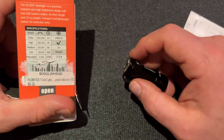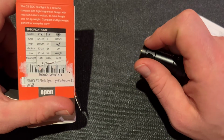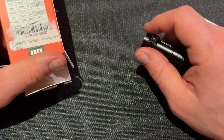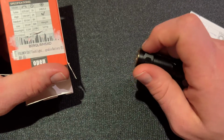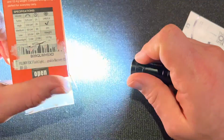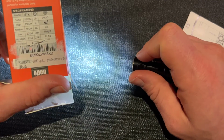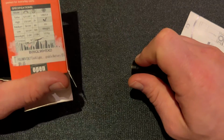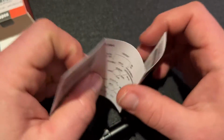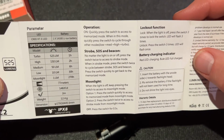Now, I said it's not a tactical light, and I wanted to cover the fact that a double click here will do strobe. So if anybody has trouble with strobe, don't watch for the next 10 seconds or so. Again, I'm going to do strobe, so don't watch for the next couple seconds if you have trouble with that. But a double click takes it to strobe, and then a click from there will get you into a couple different modes. I'm going to pull up the instructions for this. There is strobe, SOS, and beacon.